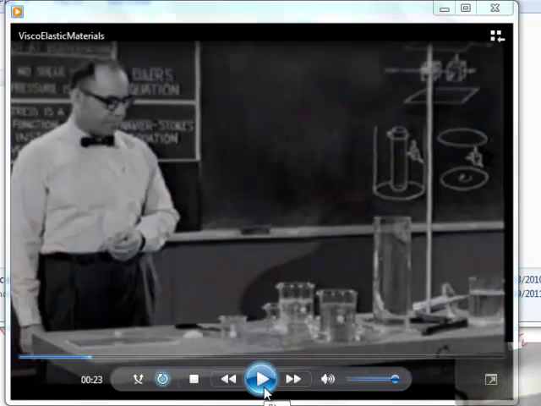We'll come back. Can you believe that is a fluid? He's taking a ball and hitting it, and it bounces, and he's claiming that it is a fluid. So this video illustrates that really we cannot classify any material found on Earth as either being purely solid or purely fluid. So he will show at the end of this experiment.